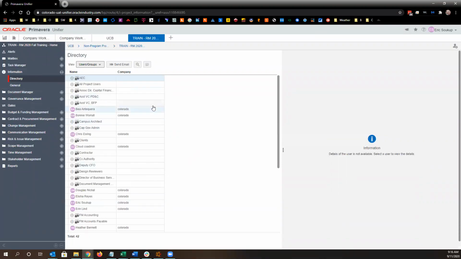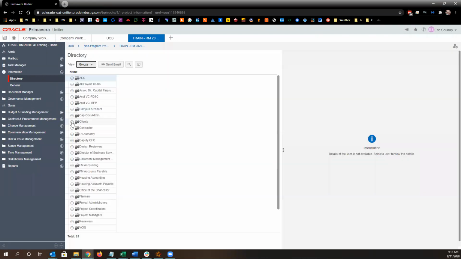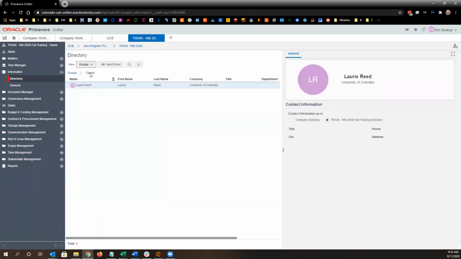This directory actually shows it as well. Now it's a little bit confusing because it shows them all mixed together. So I always recommend that they switch to groups first. And then from there, they can expand a particular group. So if they wanted to see who was in clients, they can hit the plus sign and see who's in the clients group.